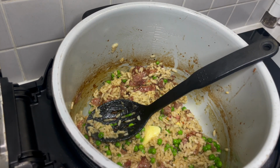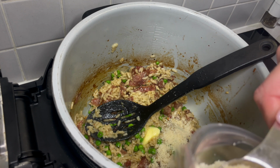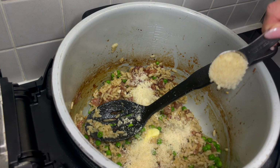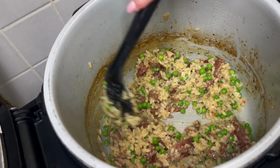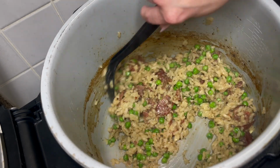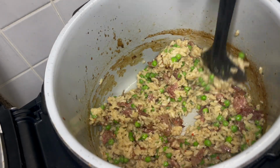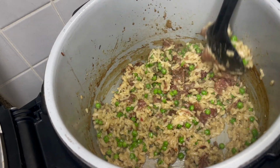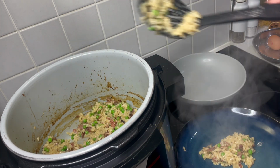And now to add your Parmesan. And again, you can add as much or as little as you want. I think 4 tablespoons is good. So this is serving 2 people. If you want it more cheesy, you go ahead. This changes the consistency completely and makes it risotto. That butter melting through there makes all the difference, and so does that Parmesan. And I think we are ready to serve up. I'm looking forward to this. Here goes. Let's get some on that plate.